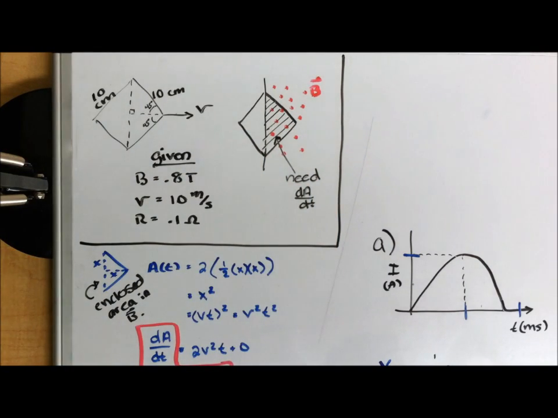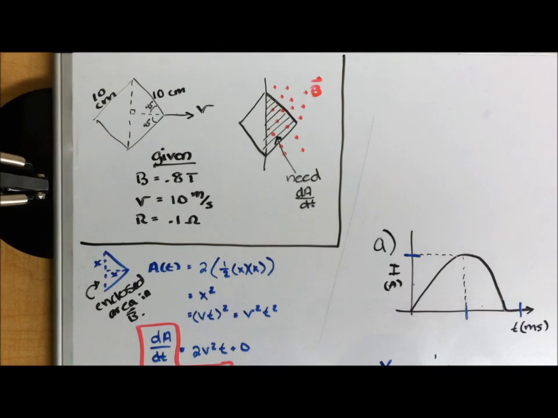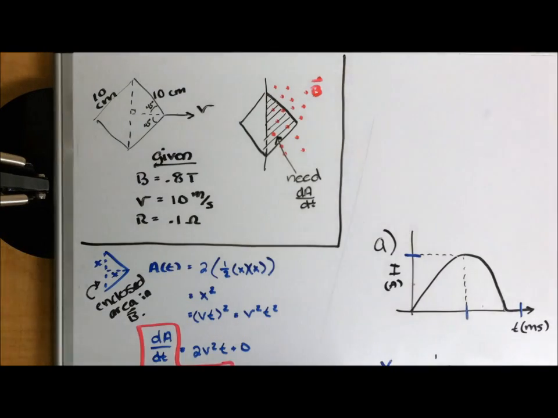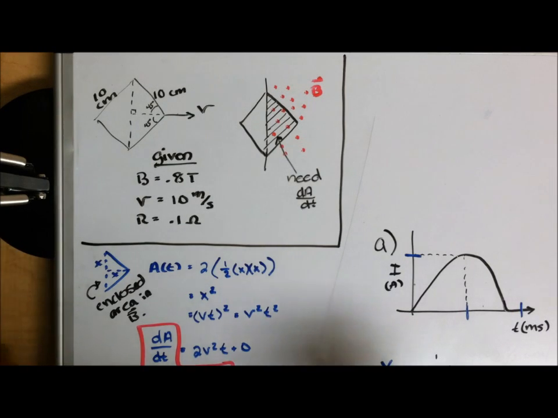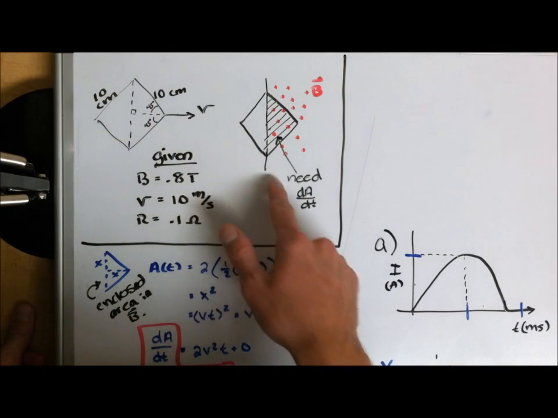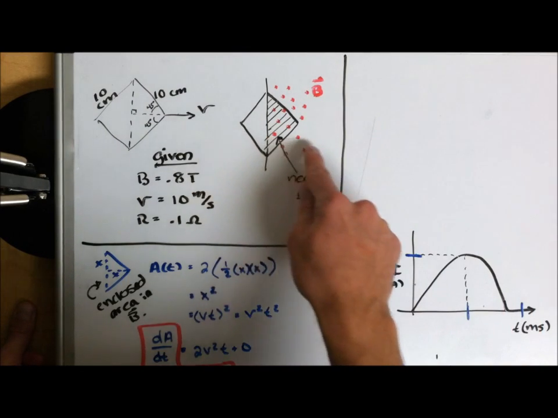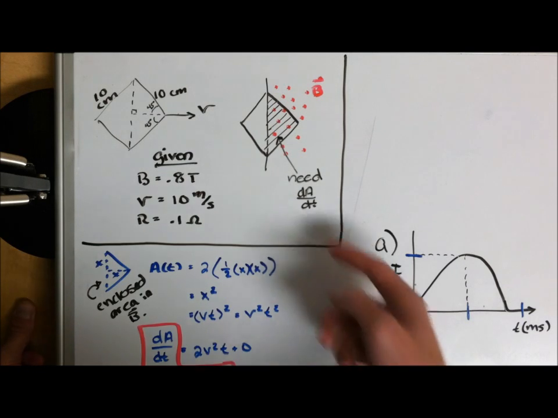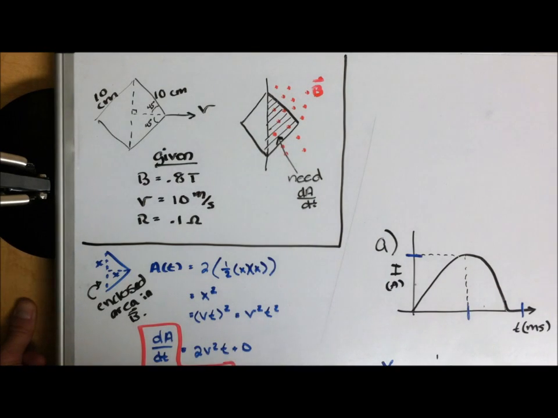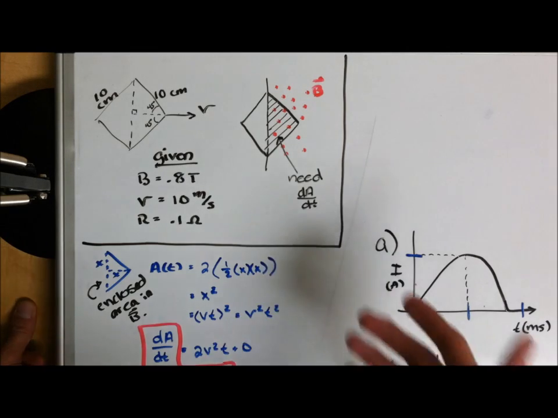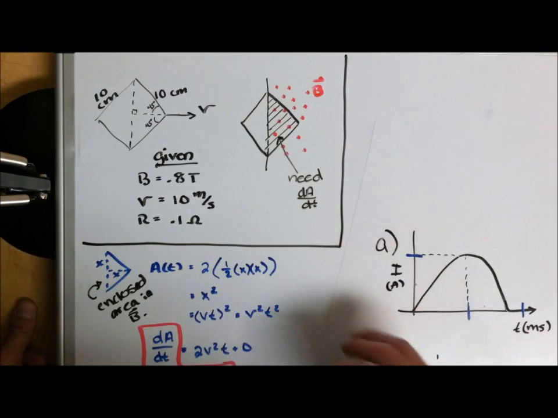It asks us to find the induced current in the loop as a function of time and give our answer as a graph. Then part B asks what our max current is and the position of the loop when the current is maximum. So we'll start by determining the induced current in the loop. The loop is entering a B field, and more of its area gets swept as it moves in, so we have a changing area with respect to time. First, we need to know what our area is as it enters.